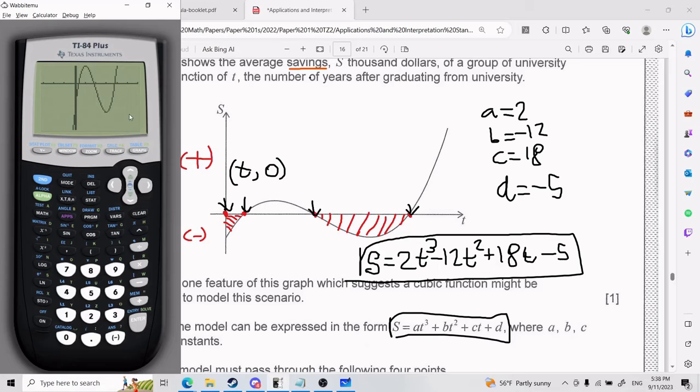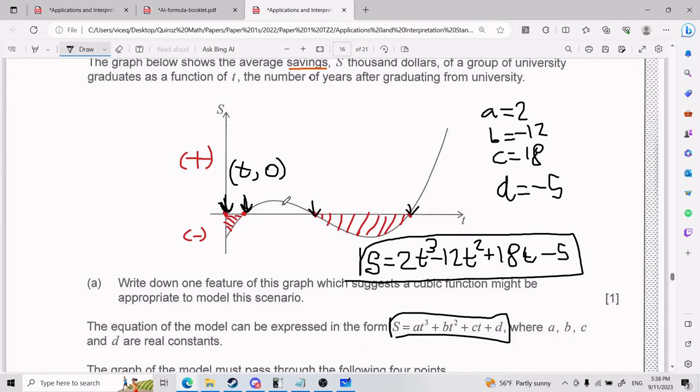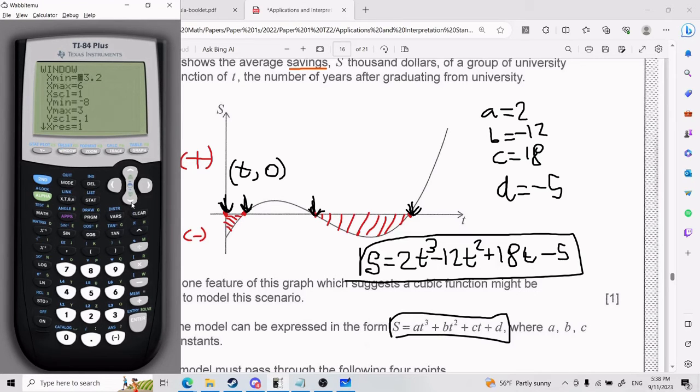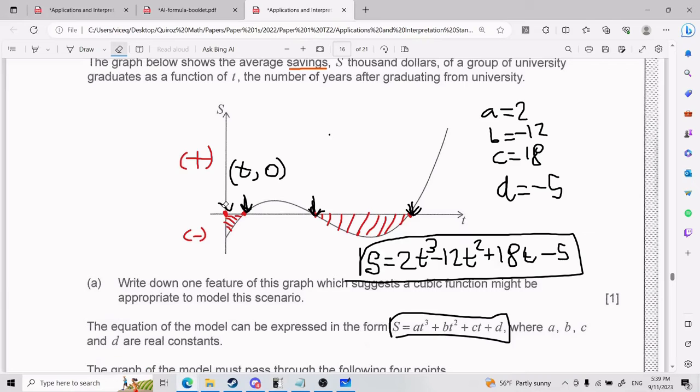All right, beautiful. And so now I can use a whole bunch of calculator functions to find the zeros. See, to find these 4 points. All right. Well, I really only need to find 3 points, but to make the window even nicer, I can get rid of my negative x values and maybe change my y min to, I don't know, 6. All right, that makes it a whole lot nicer to work with, see? And so now, in order to calculate the time, I know that this point here is the origin, see? So this point is 0, 0. Let's find the other 3 points, see?